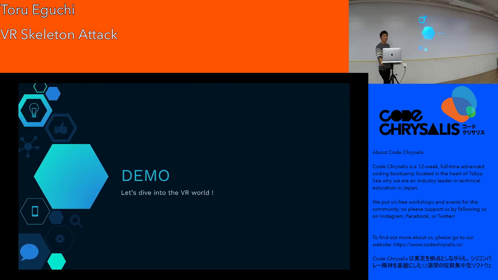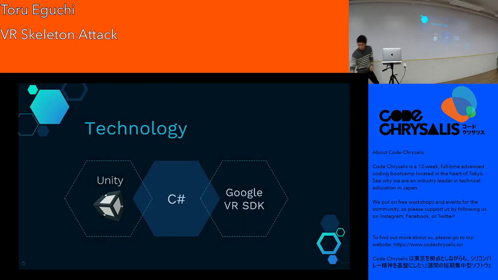Behind this application, I used Unity for my development because Unity fully supports virtual reality, and also C# because Unity supports C# only. Also, the Google Virtual Reality SDK is super useful. If you want to get gaze input, you can do it with the Google Virtual Reality SDK super easily.